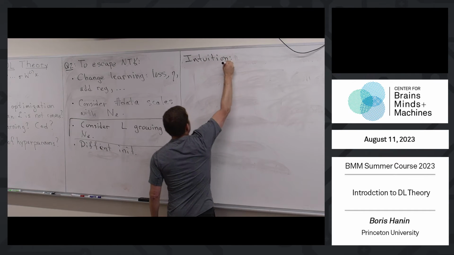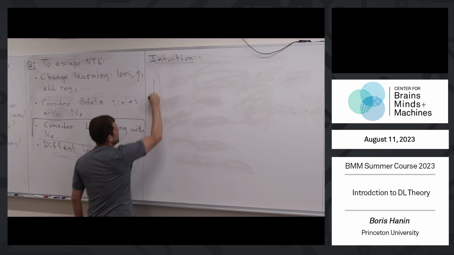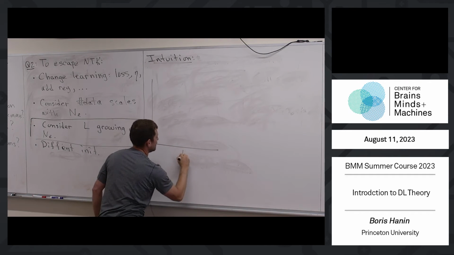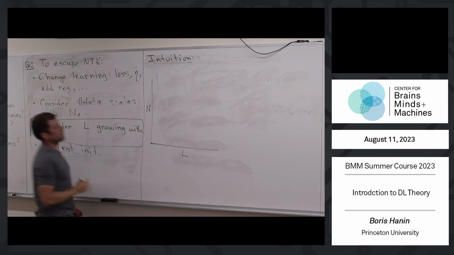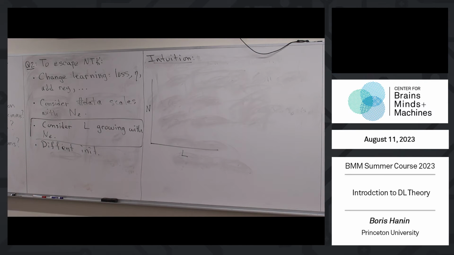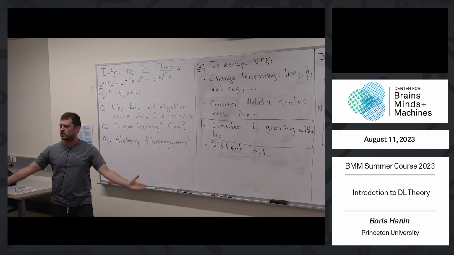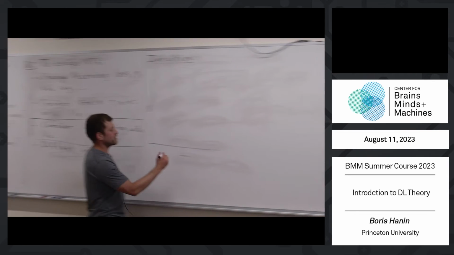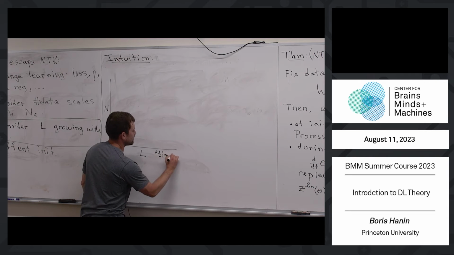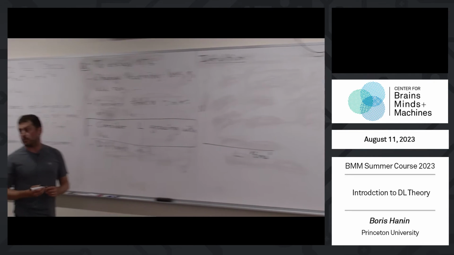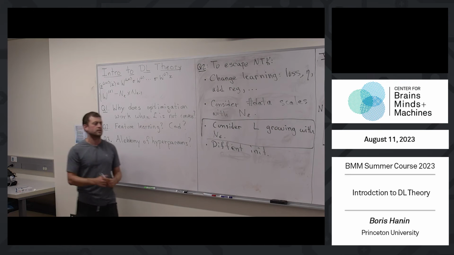For this intuition, I want to think like a person who does dynamical systems. I'm going to draw L down here, and I'm going to think of my hidden layer widths as just being generically denoted by n. I think a productive way of thinking of a neural network is as a dynamical system where your time one evolution is go through one layer of the network. Every time you apply a transformation something interesting happens. So if you are serious about this analogy, and you can tell I'm serious by how excited I am, L is like a time parameter. That's how you should think about it, not unreasonable.